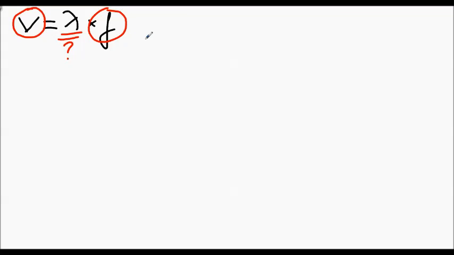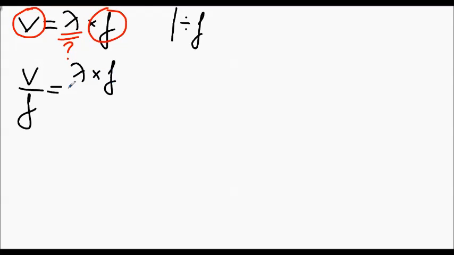So what you would do is look at this. The lambda is on the right hand side, but is multiplied by a factor f. So what we do if something's multiplied by f, to get rid of it, we divide it by f. So look at both sides. If you do something to the left hand side, the right hand side has to suffer the same thing. So on the left we've got v divided by f is equal to, I'll write it out in full, lambda times f over f again.